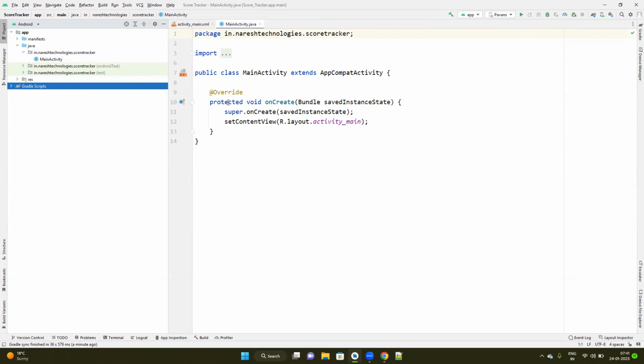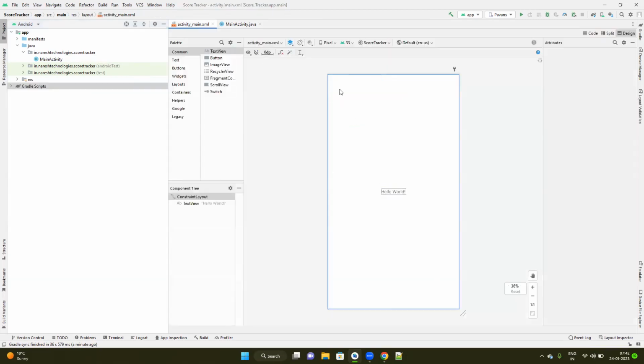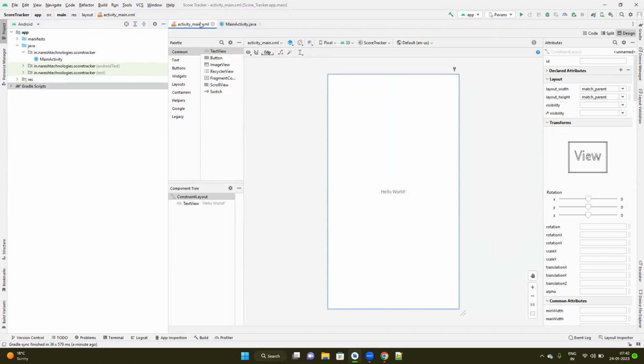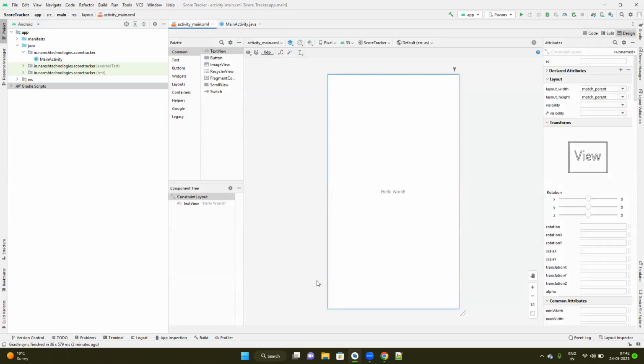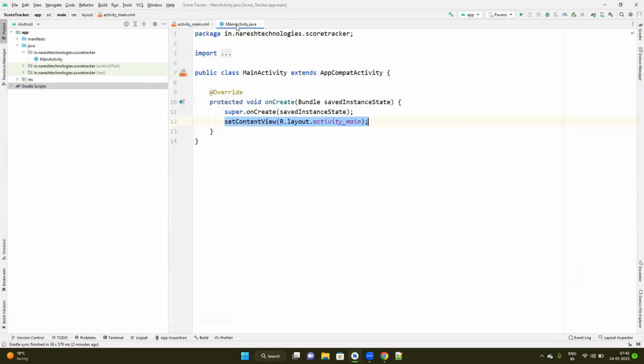Once the project is built, you will get one screen by default. In this screen, we get to see hello world, right? And for displaying this screen, you have a Java file from where you are setting the content view to activity main, and then this screen is getting displayed. Whenever you work with a screen, you call it an activity. So both of them combined create one activity. By default, as you create a project, you will get one activity by default. Hope it is easy to understand. Correct?